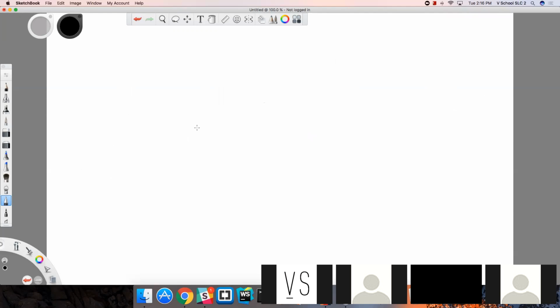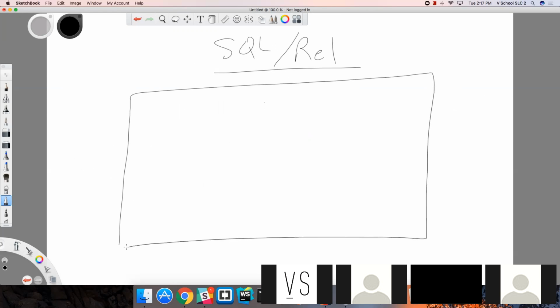Let's jump back to SQL relational for a second. When you're creating a table, I believe all relational databases, when you're defining what the properties of this table are going to be, you have to tell it what the data type is going to be.